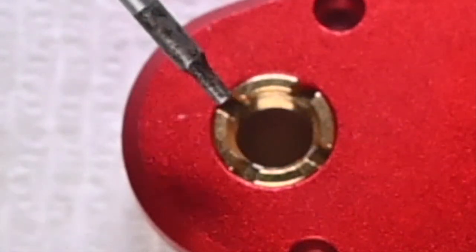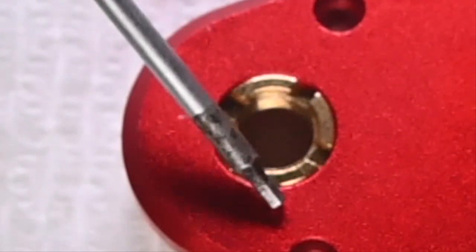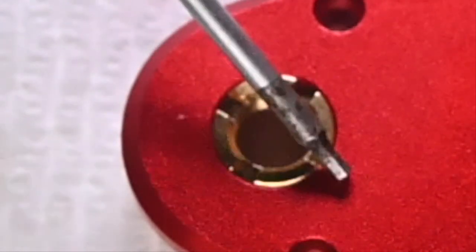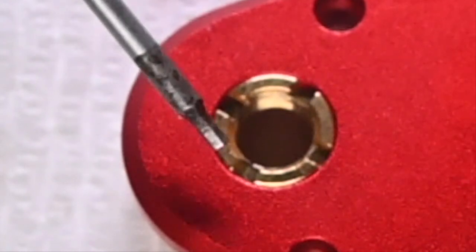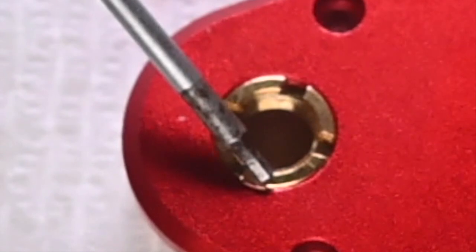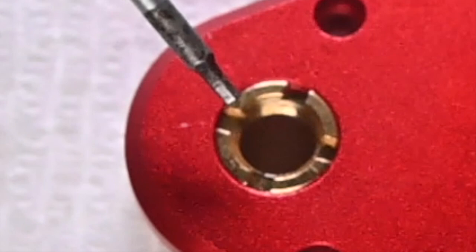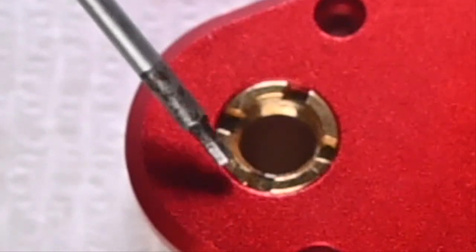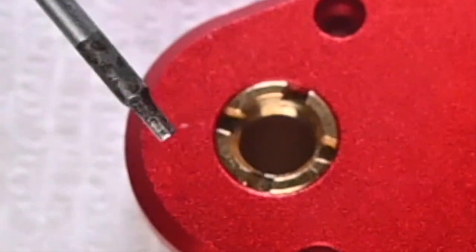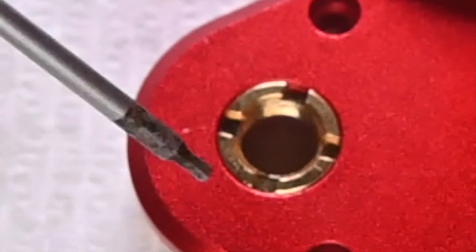Now, in order to loosen this from the top, keep in mind you have to go clockwise. So from 12 o'clock to 1 o'clock to 2 o'clock to 3 o'clock to 4 o'clock to 5 o'clock, 6 o'clock, you're going clockwise. You cannot go anti-clockwise or counterclockwise. A lot of you think if you back it up, you'd be unthreading it, but in this position, you have to understand there is a small ledge on the 510 connection female thread that has to stop and prevent this from coming out at any portion whatsoever.